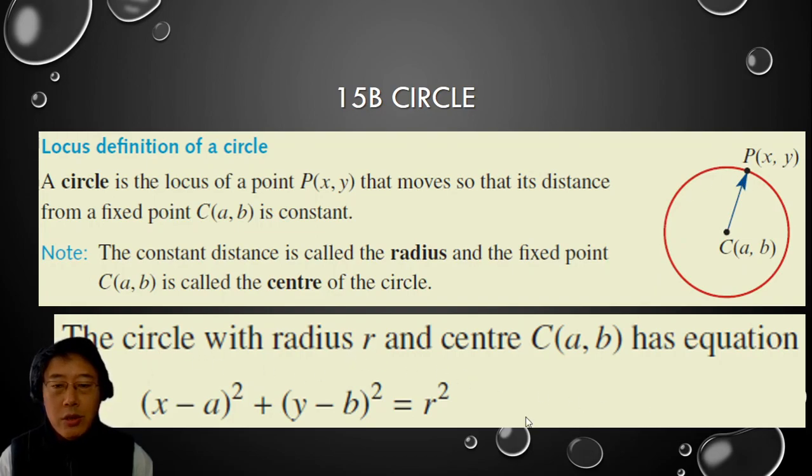The general equation is, if you have the coordinates a, b to be the center of the circle, this is the general expression. Just keep in mind here those expressions are factorized in terms of x and y. Hence the technique: when you have a general expression, you will have to complete the square on the x and the y variables, and any remaining constants you will move across to the right hand side, and that value will be your radius squared.